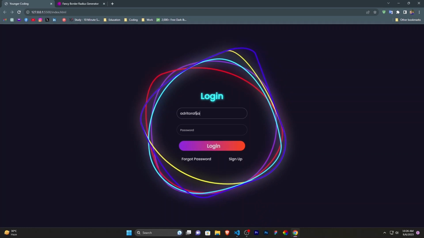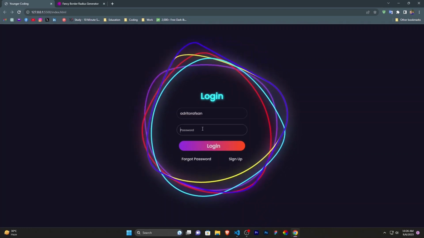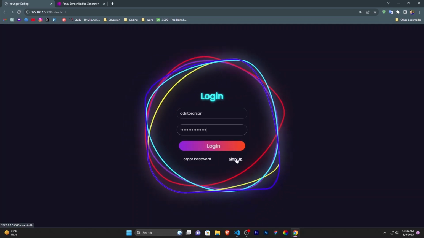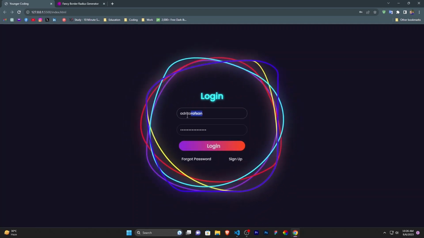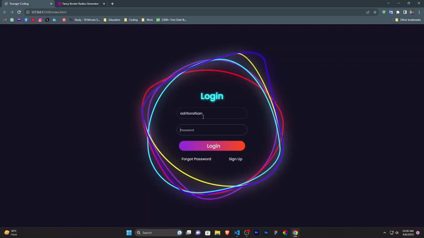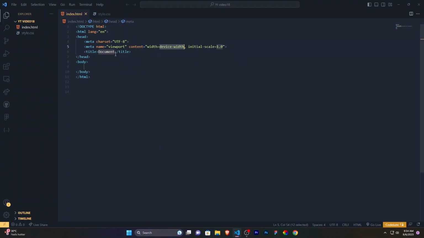So in today's video we are gonna make this wonderful form by using HTML and CSS. As you can see, if we hover that, it's a round circle of border, and if you unhover it, there is a simple border coming there. So without wasting time, let's go to our VS Code.